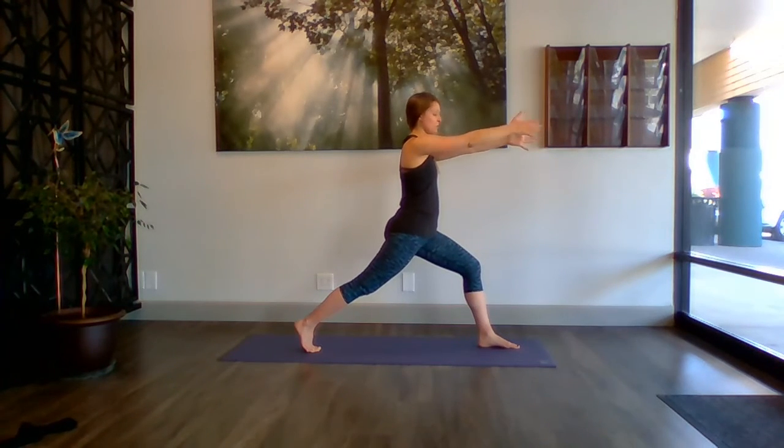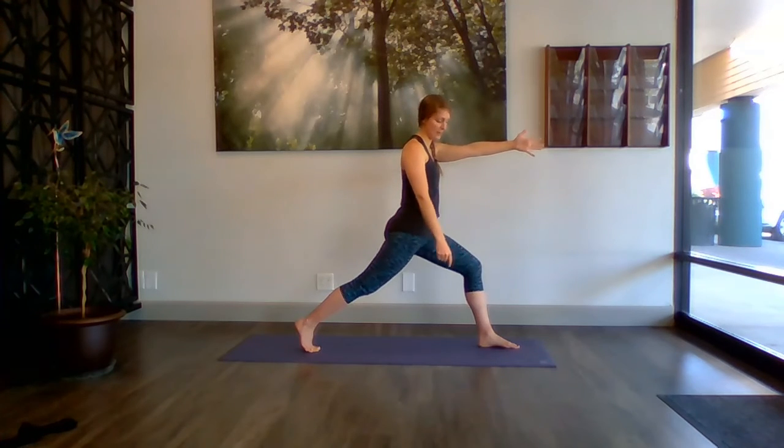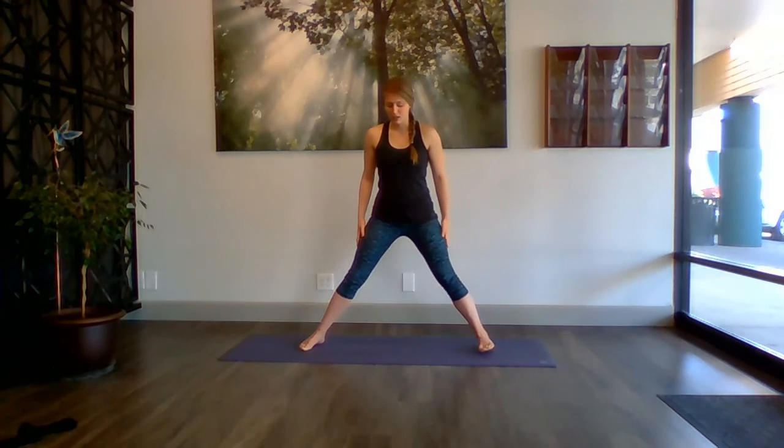Now we're going to pivot towards the long side of our mat, coming into a wide leg forward fold. So your toes can be a little bit closer to your midline here, where your heels sort of kick out and stop your force of motion. We're going to take a nice inhale here as we lengthen through the spine and through the waist.